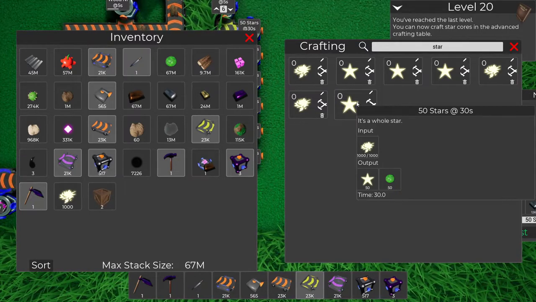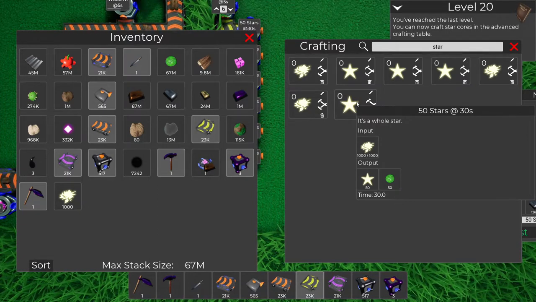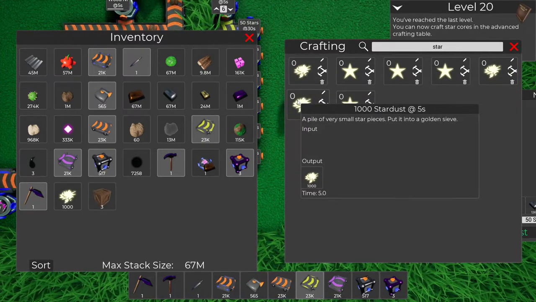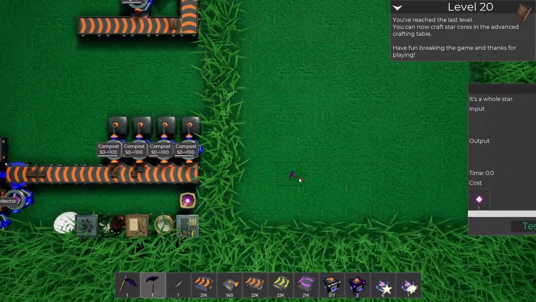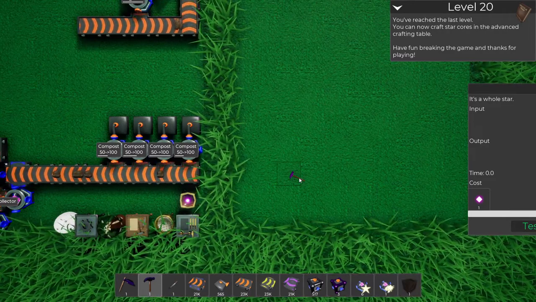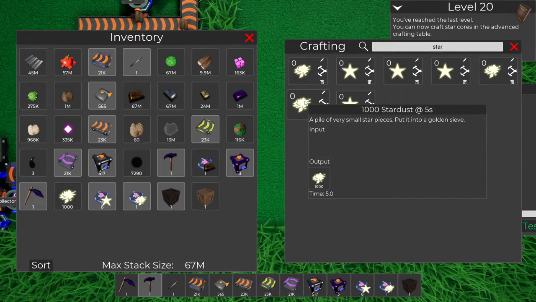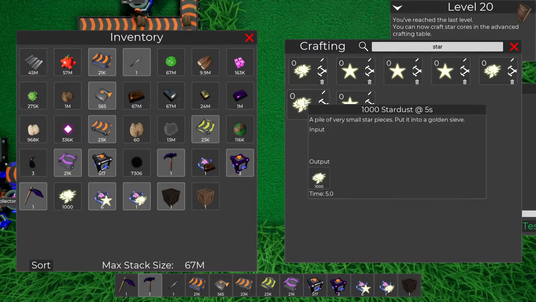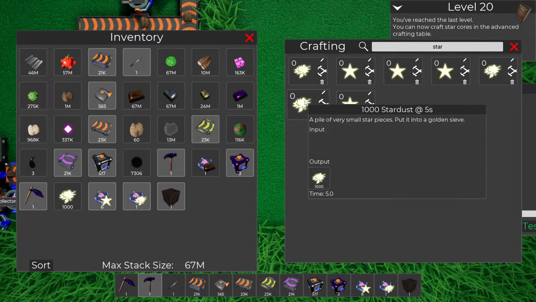Let's go here. 10,000 at 30 seconds, and we get stardust every 5 seconds. Right? So here's the 50 stardust. That's ramped up to 1,000. Let's try. We're going to gather all of these again. 10,000 every 30 seconds, if we divide that by 5 seconds, so in 5 seconds, that's 10,000 divided by... 6. Oh, that's going to be an odd number. Yeah. That is not going to work out so well.